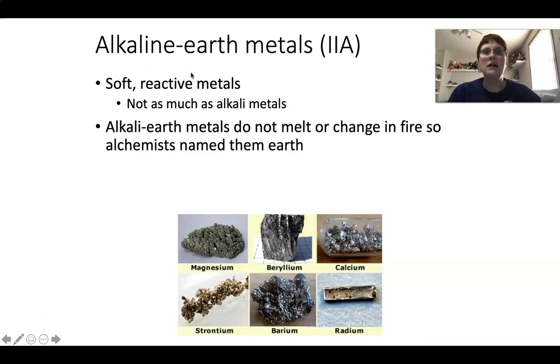The alkaline part is related to the fact that these were actually used to make soaps. The parts of them that were exposed to things like fire and other reactions created alkaline materials, which means that the pH was really high, and that's actually what makes up our soaps. So you can use alkaline earth metal materials as soaps very often. All right, so we'll stop there and pick up with the transition metals in the next video.